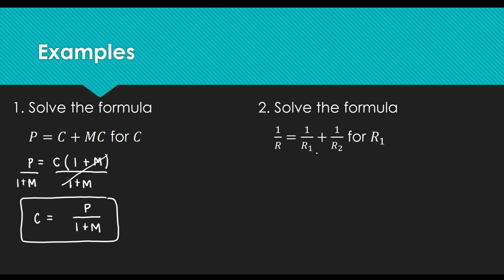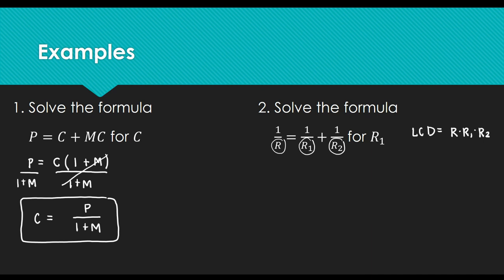All right, in this next one, it wants us to solve for R1. Notice that I only see it once as of right now. However, because we're dealing with a bunch of denominators, we're going to want to think about clearing away our fractions. So that means I need a least common denominator. Because we are dealing with 3 very different denominators, because R is different than R1, which is different than R2, I'm going to have all of them multiplied together to create that least common denominator. So I'm going to multiply every single thing by those 3 terms.